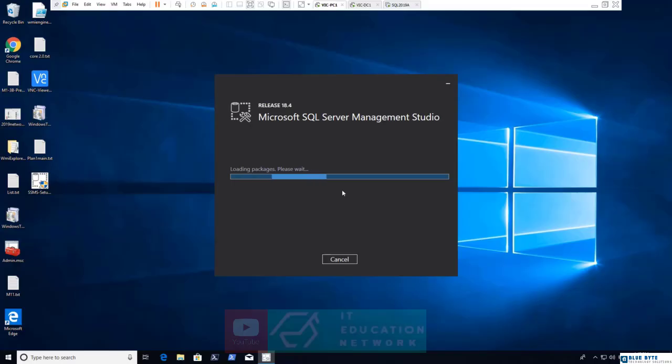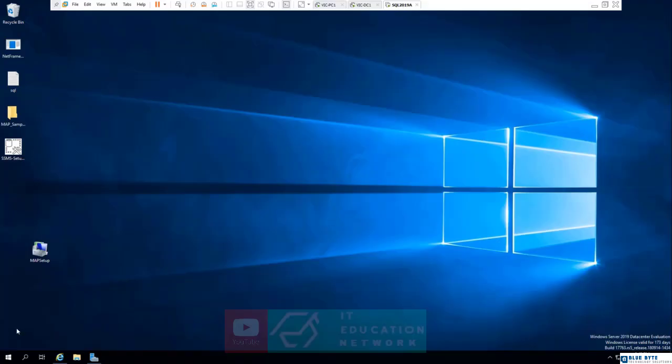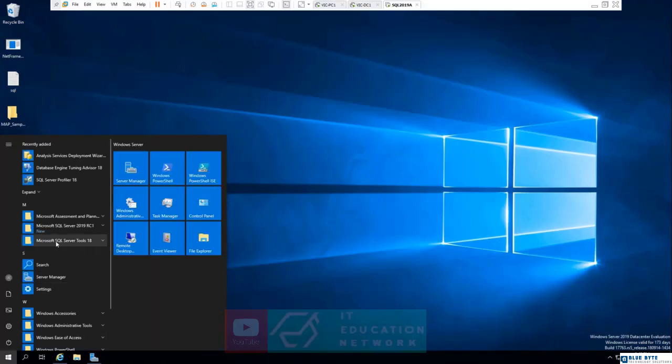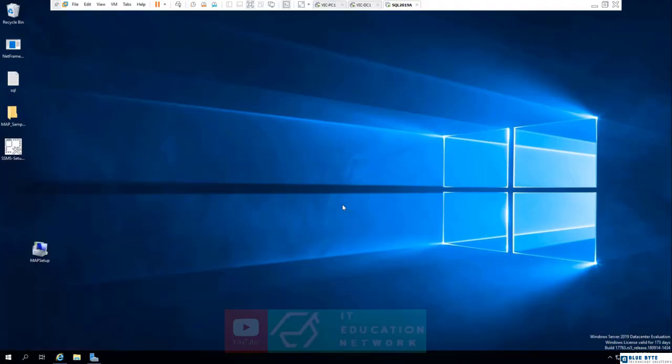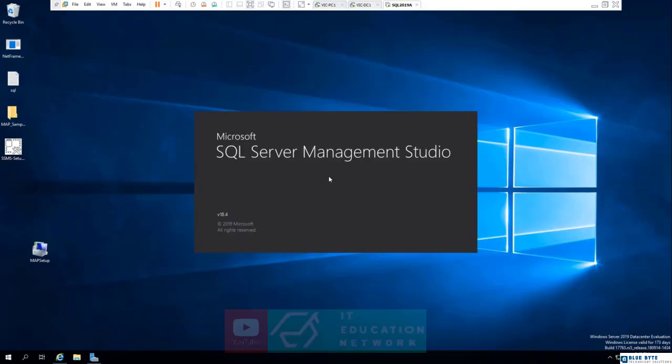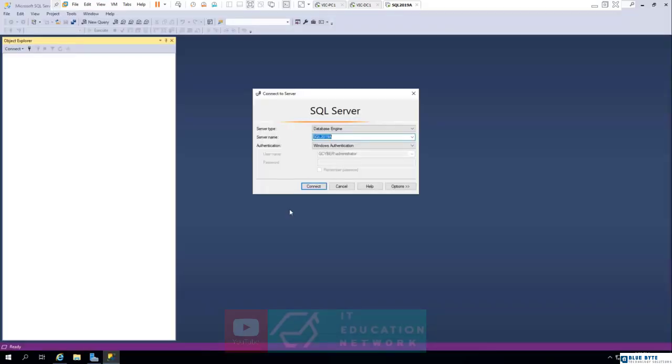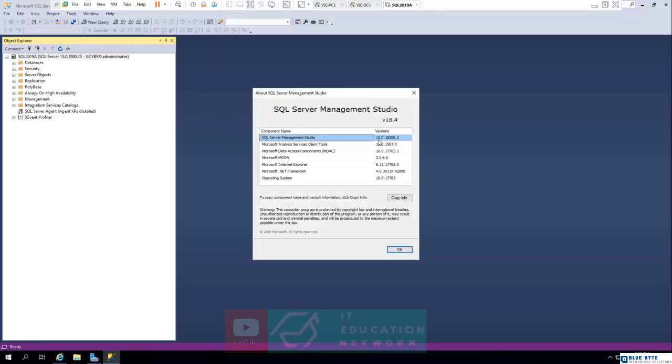So here we want to install this version. Just try quickly from the Microsoft SQL Server tool, access SQL Server Management Studio, and we will see if we can access or if we have a problem. SQL Server Management Studio, 2019A. Here I have the instance. We try to connect, see if we can connect successfully or we have a problem. And it looks like we don't have any problem being connected. If I go to Help, About, it tells me now this is 18.4, all good.